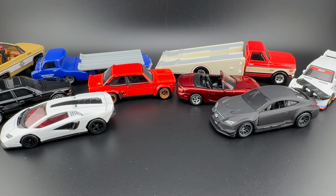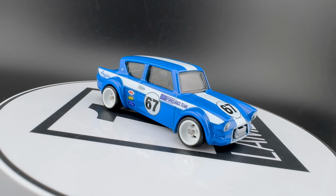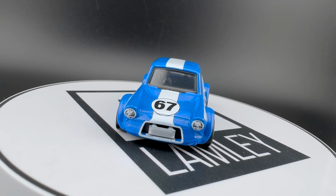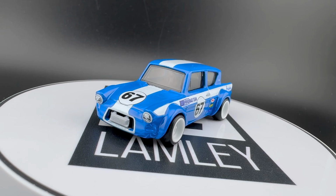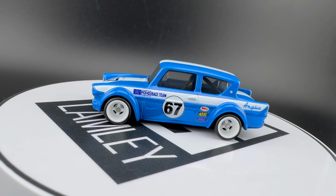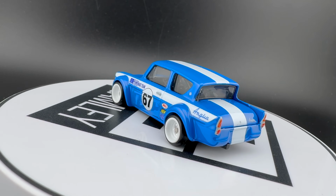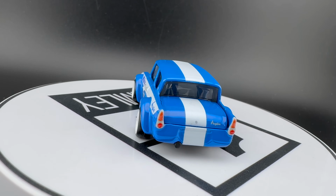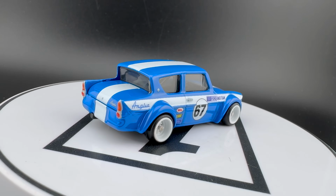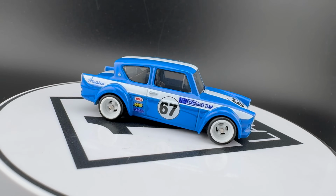All right, another very recent release. In fact, just barely making it out from Boulevard. But making the cut for this is the 67 Ford Anglia Racer. Nice modified racing version of the quote-unquote Harry Potter car, right? The flying car from whatever book, whatever movie. But this one is nice. Another Mark Jones design, very much down his alley. Love it with the small 4 spokes. Really cool racing design. Mark Jones really went for it with some of these little racers like the Fiat.